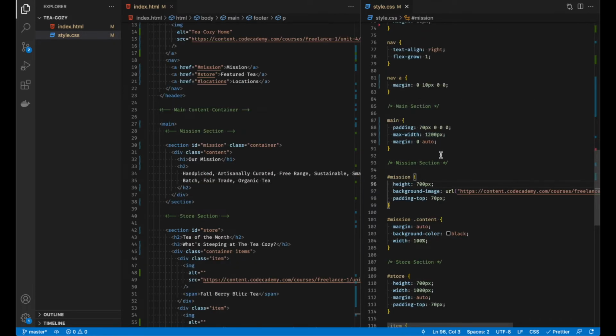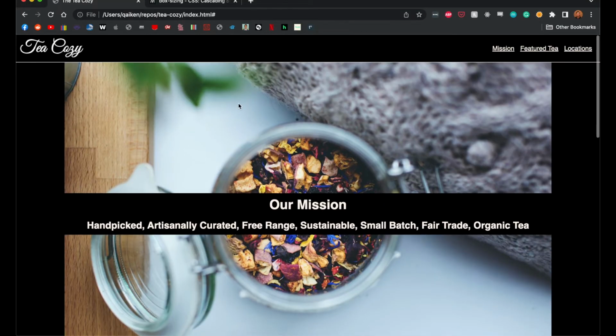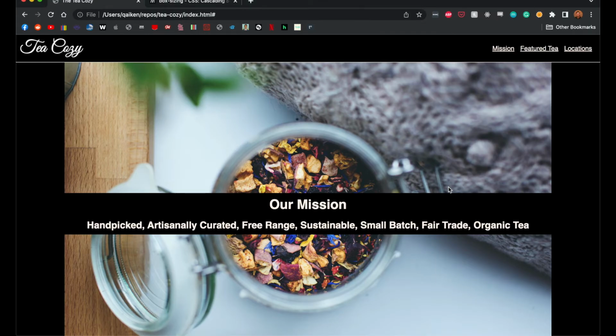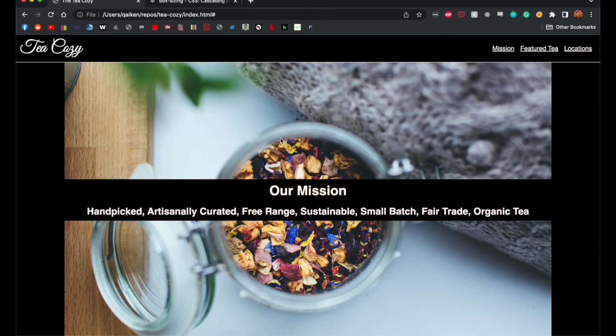So for the next section, I see another hard-coded height here. This is really just for this section here. We want to make sure that we have a minimum height of 700 pixels. So the keyword there, I think, is minimum. I think what we can just do is put min height of 700 pixels, and that won't change anything, but that'll also allow this to grow if we put more content in here and it needs to get a little bit larger. And I'm also going to remove this padding because I don't think that's really necessary since we have the 70 pixels padding on our main section. So if I refresh the page, we should be good there.